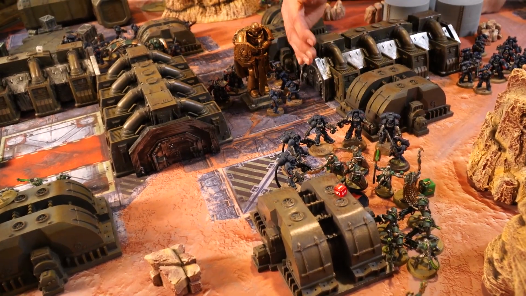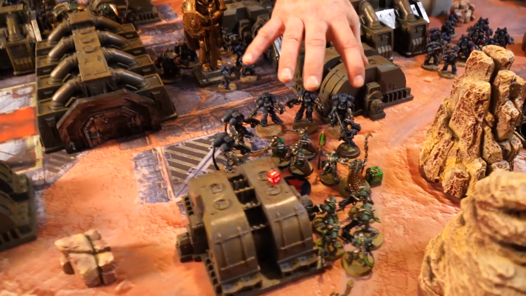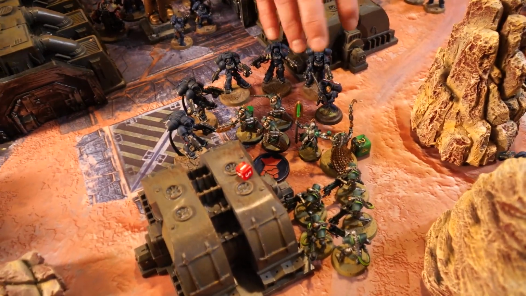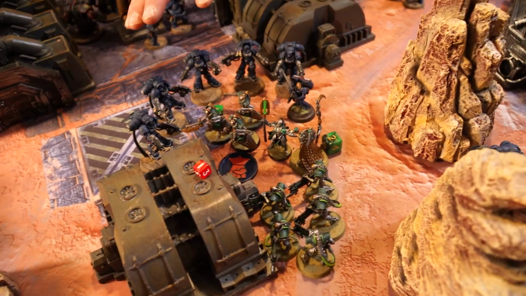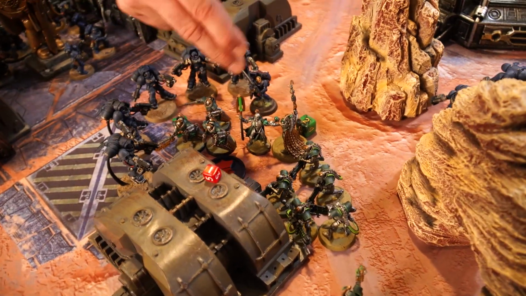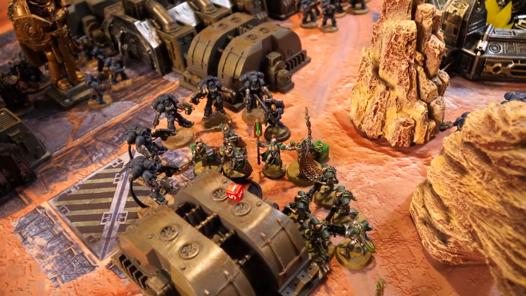The Inceptors flew up here. The captain flew over to here. So we're going to try to gun down some of these units and get at these characters. The other Inceptors that survived fell back. My plan is to shoot and then charge and still be within 3 inches of that objective, see what's left, and hopefully I can control that.